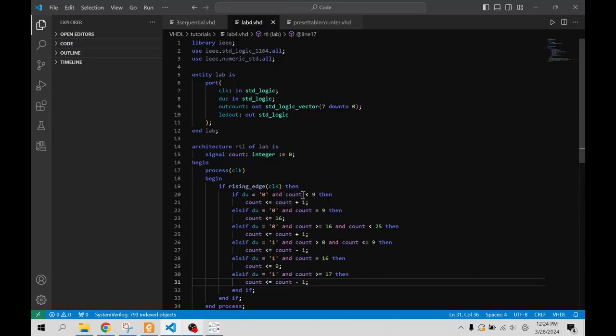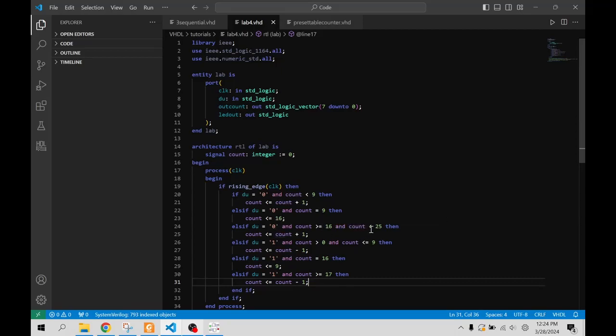So when it's 8, it goes to 9, and now when it's at 9, it evaluates this. If it's in up mode and the rising edge of the clock occurs, it goes from 9 to 16. Then from here on out, another rising edge of the clock, and it's in up mode, it's going to continue incrementing until it hits 24.